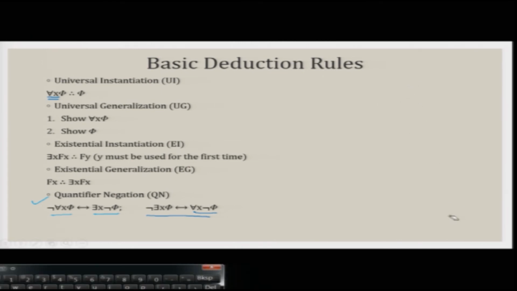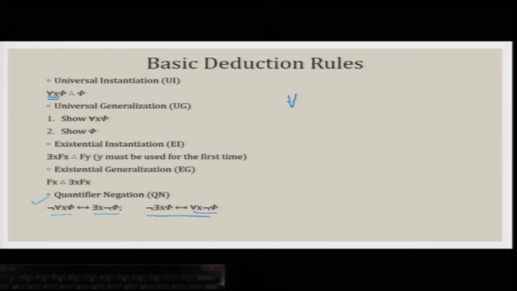And then the second rule is the universal generalization, which is sort of complicated. We are not talking about all aspects of it. Basically we are going to discuss an erroneous version of the rule, not the correct version, but still it will help us understand something. We need to show that for all x, if human then mortal. If that is a show line, then we have to show that h x implies m x. Somehow we have to do that here, and we will apply this and see how it works.